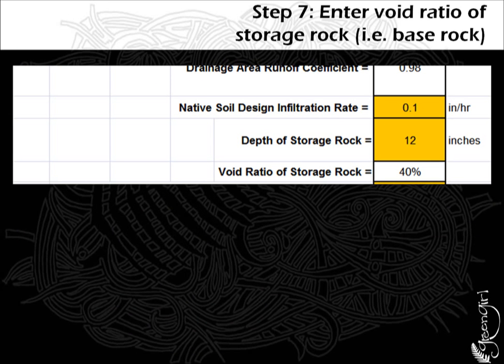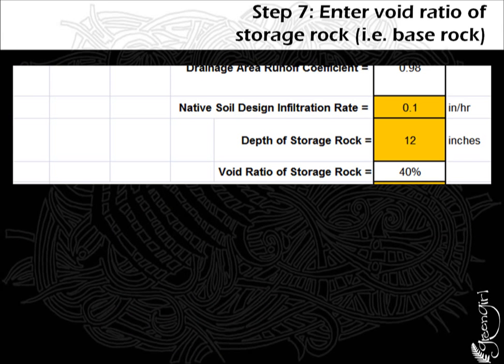Now, in conventional pavements, we have what's called well graded, and that means that there's an even distribution over the gradation of diameters of the rocks, where the big rocks are mixed in with a whole bunch of little fines, and everything in between, all the way down to the little rocks. It's the little rocks that let us compact the base rock, but it's the big rocks that give us our structural stability.